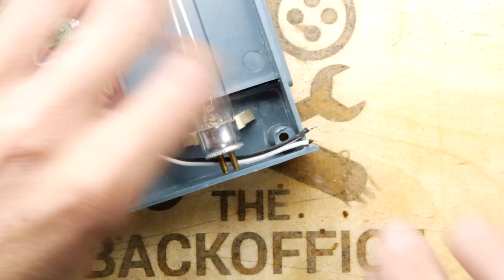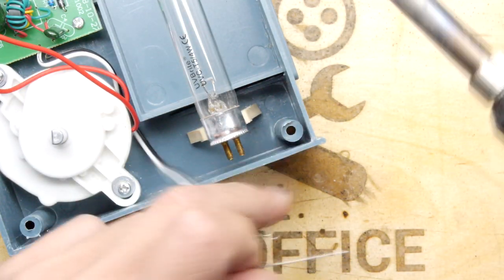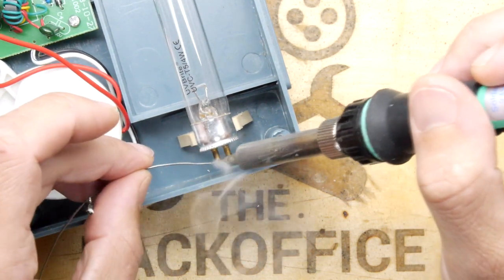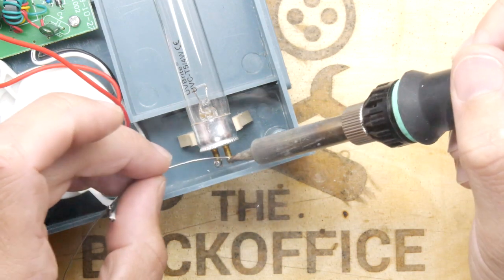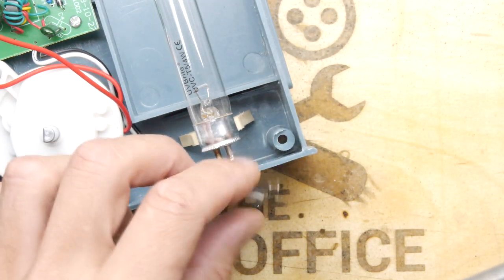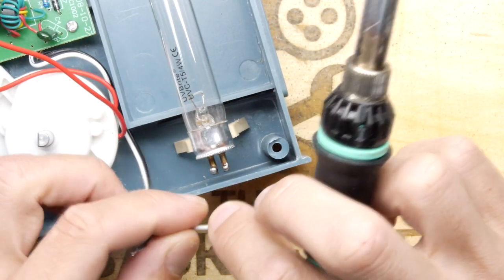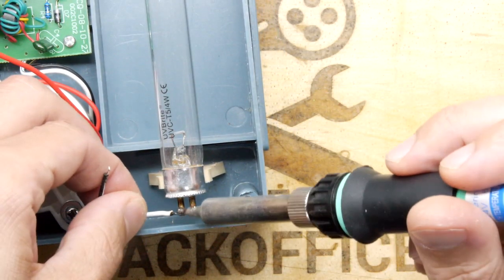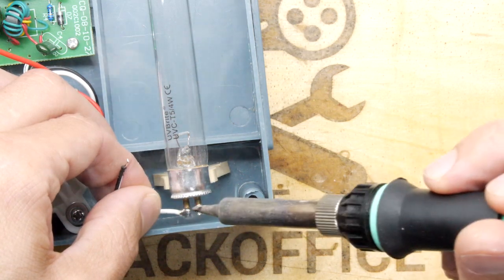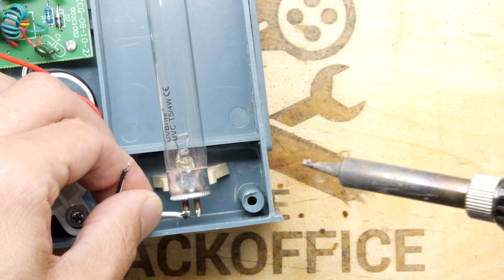This was easy, wasn't it? I'd say it was easy. Changing a lamp though shouldn't involve a soldering iron in most cases, should it? But at the same time, if this has the longevity of a normal lamp - imagine a fluorescent tube of this size that's in your bedroom lamp, that lasts forever - this is only running at 15 minutes a time or so. That one wasn't very nicely tinted, I have to admit.